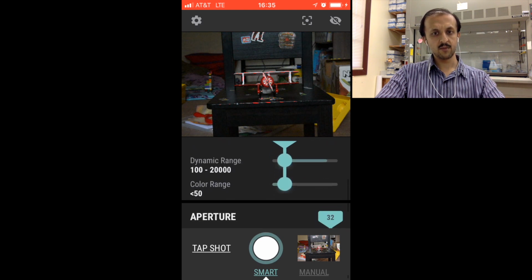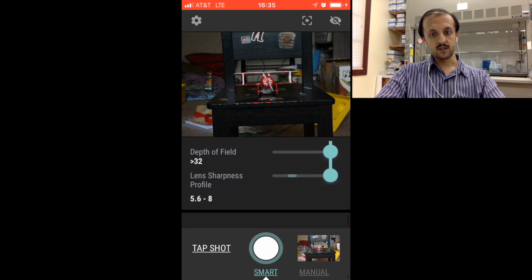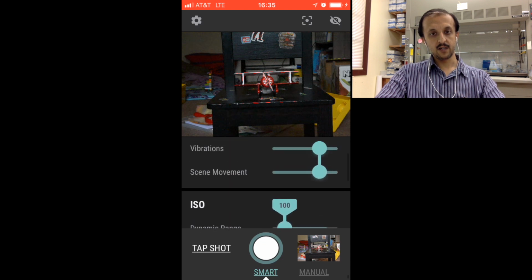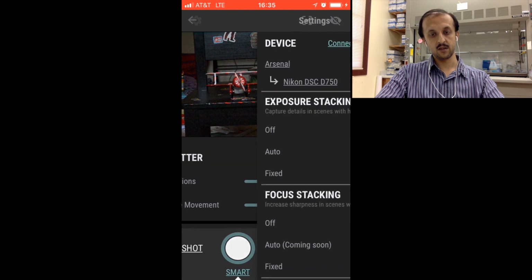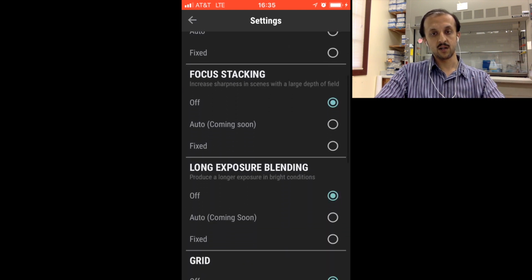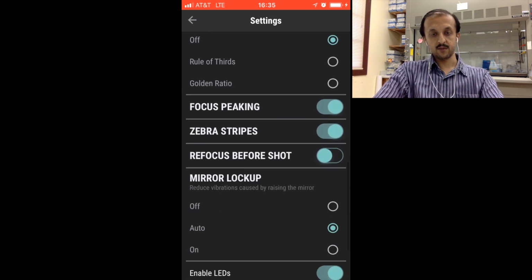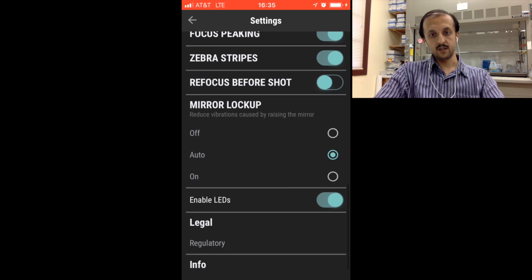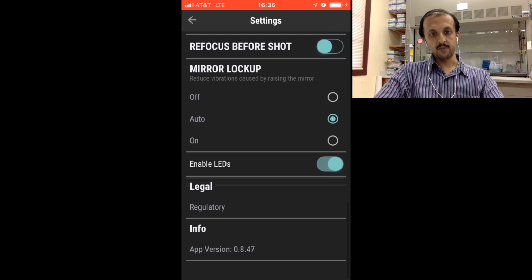This is a single point. The sharpness, I'm not very impressed. It's good. If you click on the top right-hand, you can see all the images that are available on the SD card. Right now there are two images: one is from the smart mode, and another one is from the auto mode of the camera, and on the right side is the smart mode single point of the Arsenal.